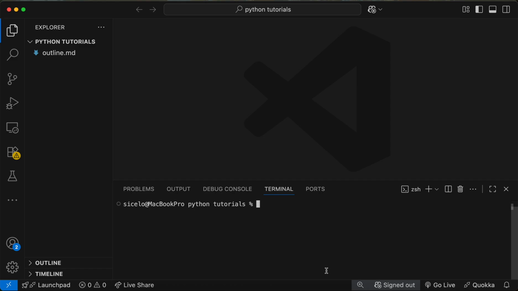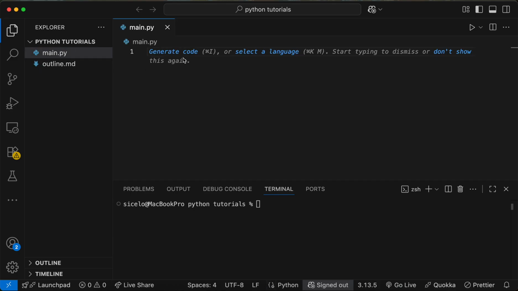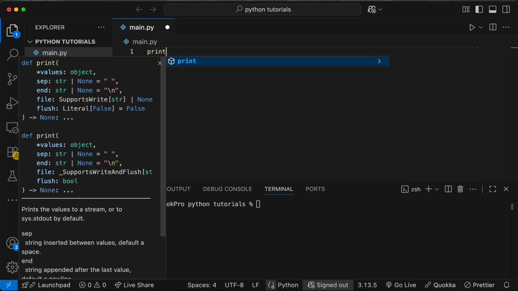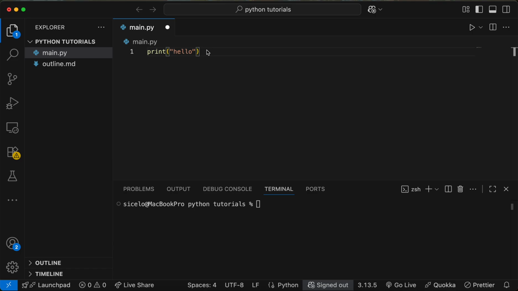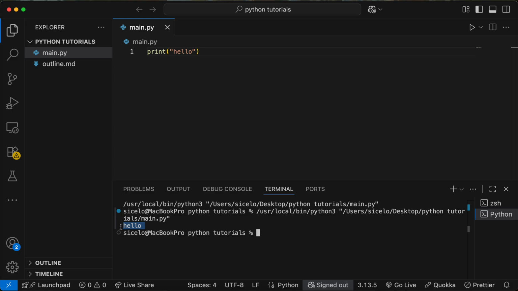So the first thing that we are going to do, we're going to create a Python file where we are going to write our first Python code. So creating a file, you just click on add new file, and then we're going to name it main.py. Then here we can write Python code, but for us to see everything works perfectly fine, we can just print hello on the console by using the Python keyword print. You just print this message on the console right here. When you click play, then it's printing hello, like the message that we wrote there.